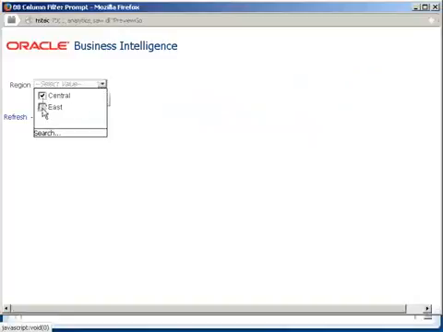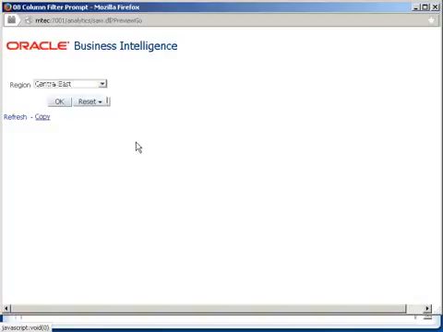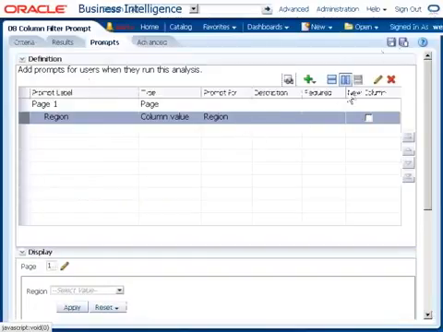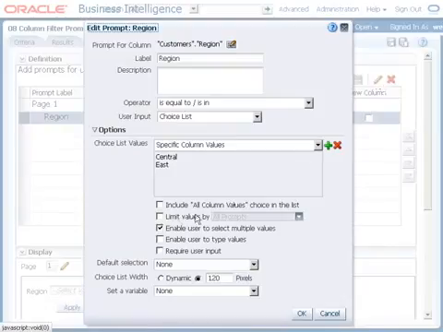Here one beautiful option is, whenever you are seeing the drop down, most of the time we are able to select only a single value, yes or no, sir? Even in OBIEE 10G it is single value only. In OBIEE 11G, even though it is a drop down, we can select, what, sir? Multiple values. That's the new feature that came up in 11G. Click on OK, then we are able to see central and east. So whatever customized values you want, you can prepare those customized values using the option. That option is called choice list values.